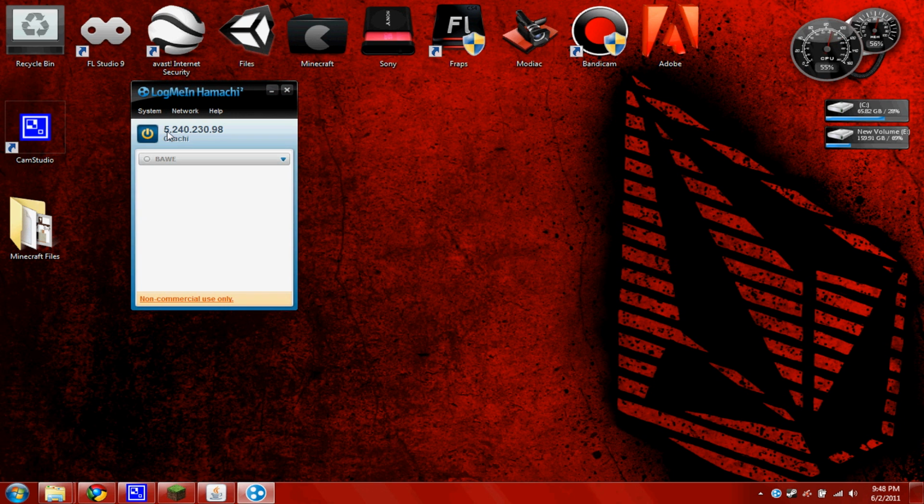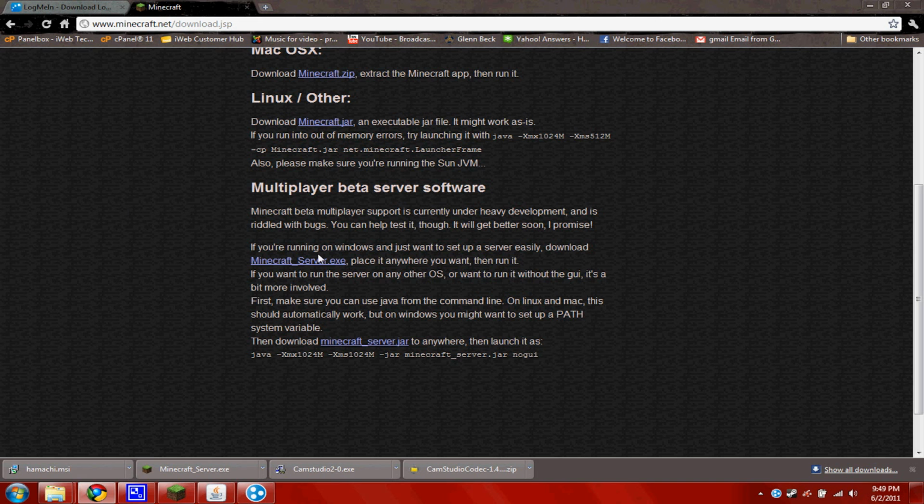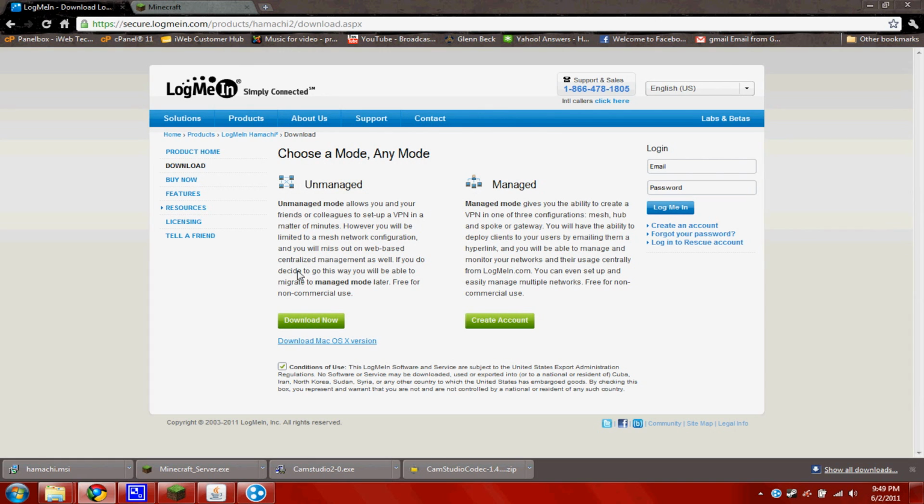I've never set up a server in Terraria. I've only connected to them. And sometimes the guys put passwords in, so you're going to need to find the password too if they put one in. That's all you need to do. Just make sure you download your Minecraft server if you're the host. And everybody who wants to play on that server needs Hamachi, unless you have a different type of networking software.